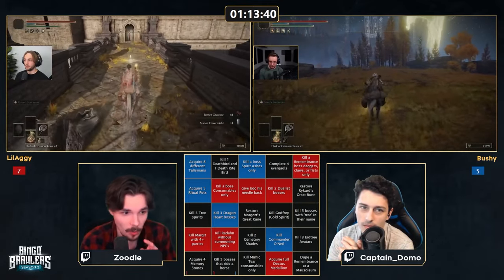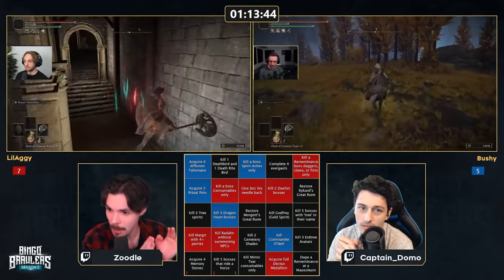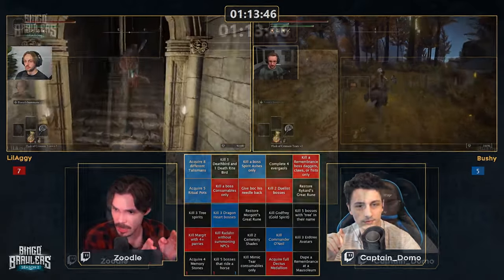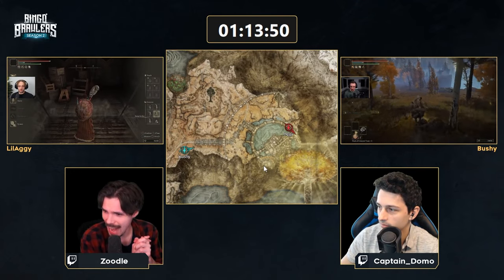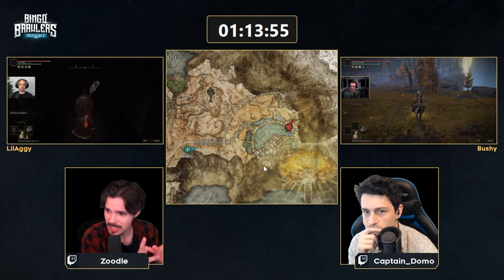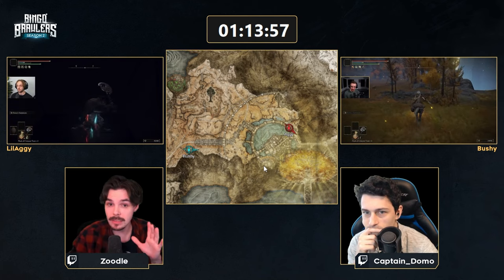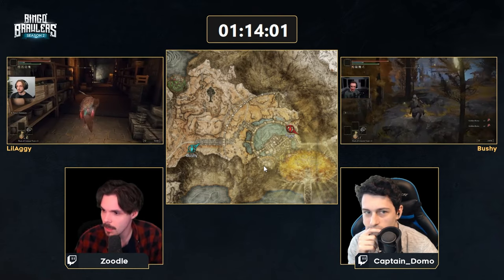He also doesn't know that Aggie is way far ahead. If we can look at the map really quick, the Volvo and the Chevrolet moving. Can we zoom out to see how far away they actually are from each other? Look at that, chat, and think about it. Bushy still needs to fight DTS, right? But Bushy at least has a parry shield. Probably he's going to parry him, cheesing him.